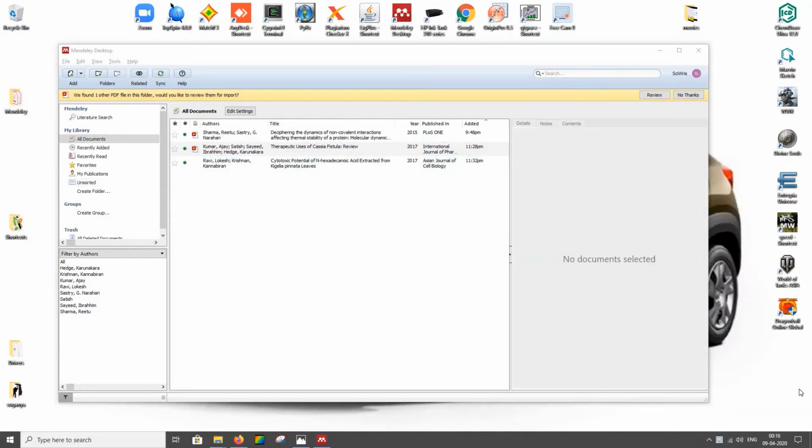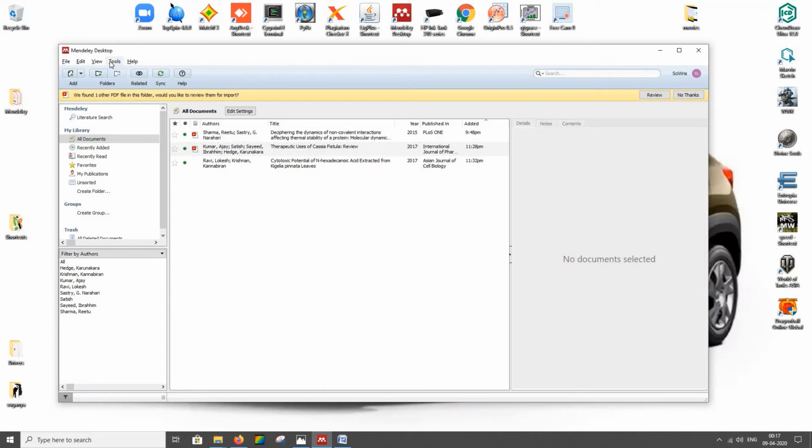You have some of your citations ready to be cited in the research paper that you're writing. Before you start using Mendeley and MS Word together, you need to install a small plugin that is available here under the Tools option in Mendeley window. Since I have already installed it, it's showing as uninstall MS Word plugin, but you should technically see install MS Word plugin and you should click it, and it's just a matter of few seconds, it'll finish up.